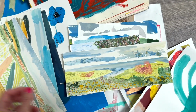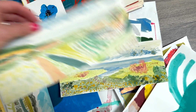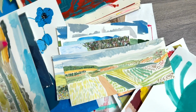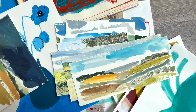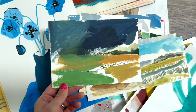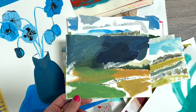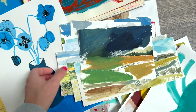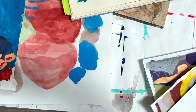These were the little ones I did years ago on Arches. This is really good paper. I accidentally bought the wrong size of Arches, but it worked well for these landscapes. And weirdly, I really like this landscape, I don't know why. It's sort of imaginary, like from a dream. But yeah, so that's landscapes, and I've still got more, that will have to go in a different box.